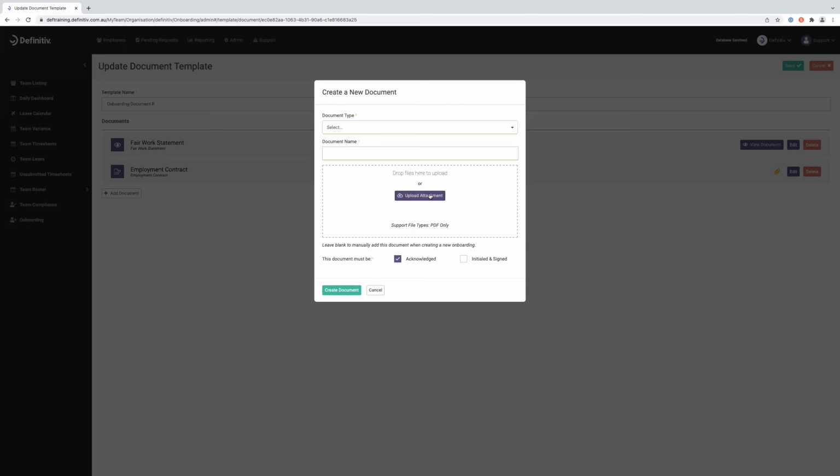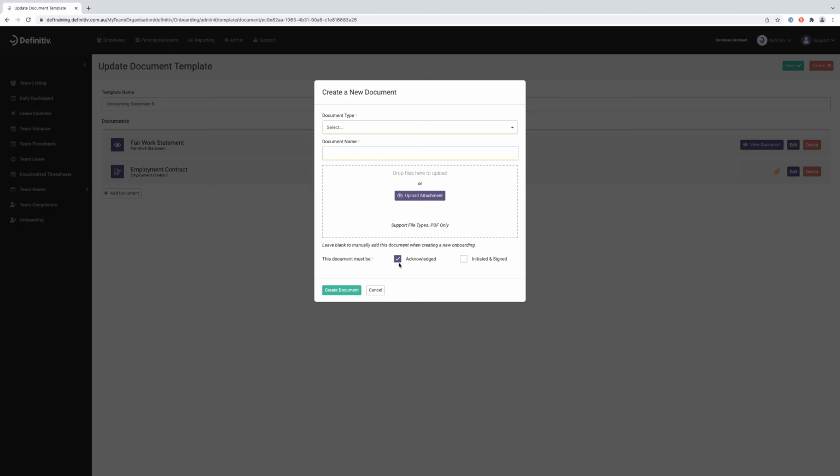Or if it's something like the employment contract, I know that that changes with every prospective employee. So I'm just putting it in there as a placeholder to remind me to attach something when starting an onboard. So leave blank to manually add this document when creating the onboard.